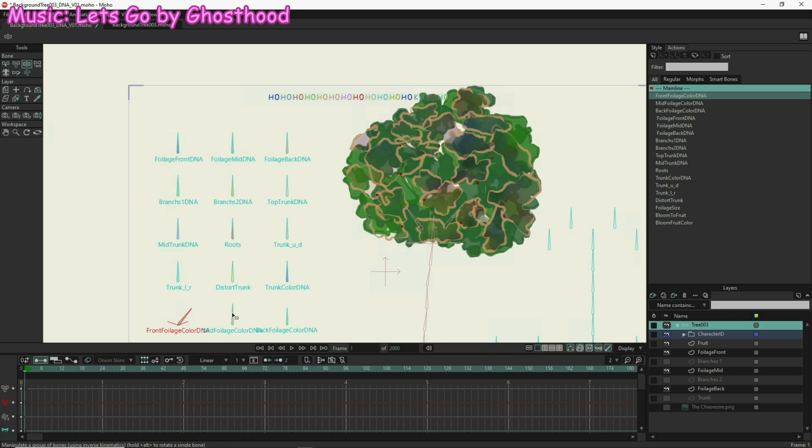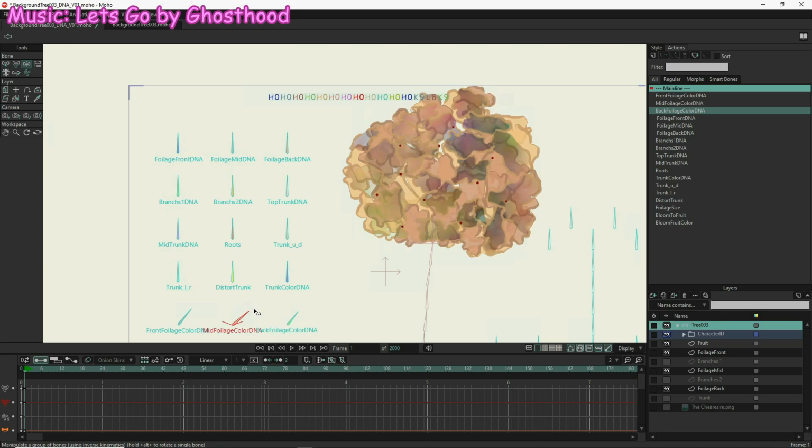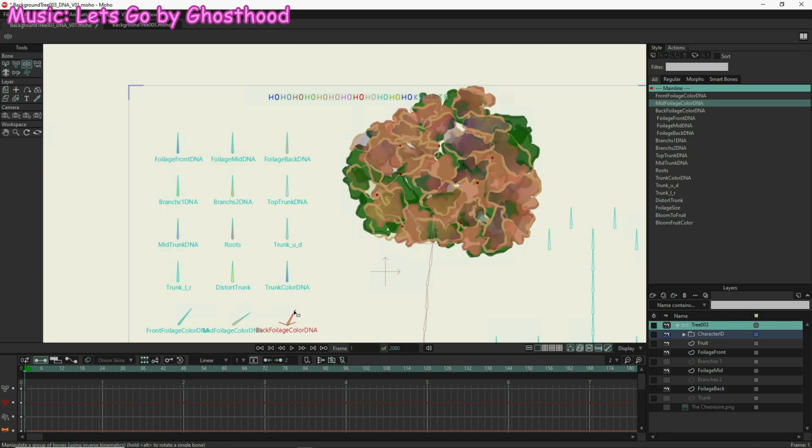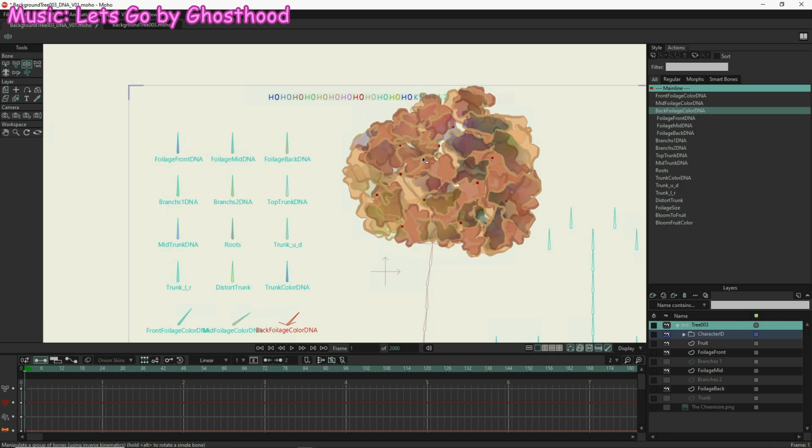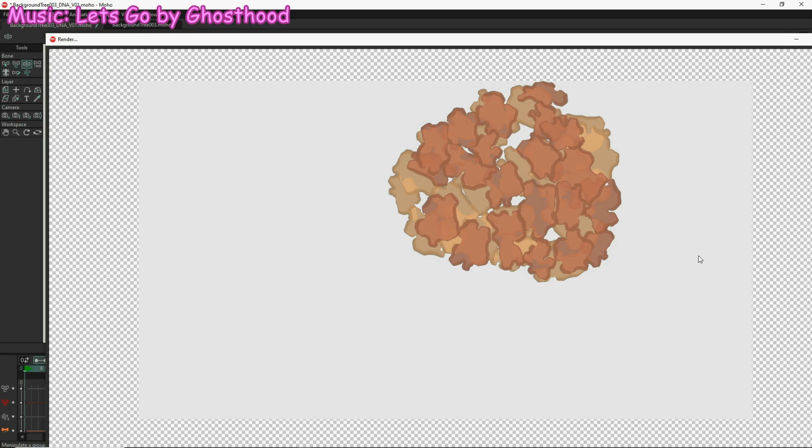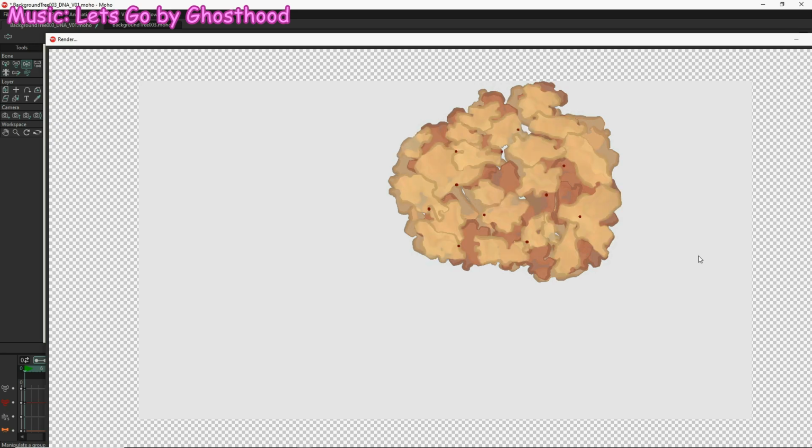It seems like my internal is not changing, but you've got to remember we've got textures applied to the colors, so to see the real look, you have to render. So there we've got our tree with our tiny little fruits on it. So in the fall.